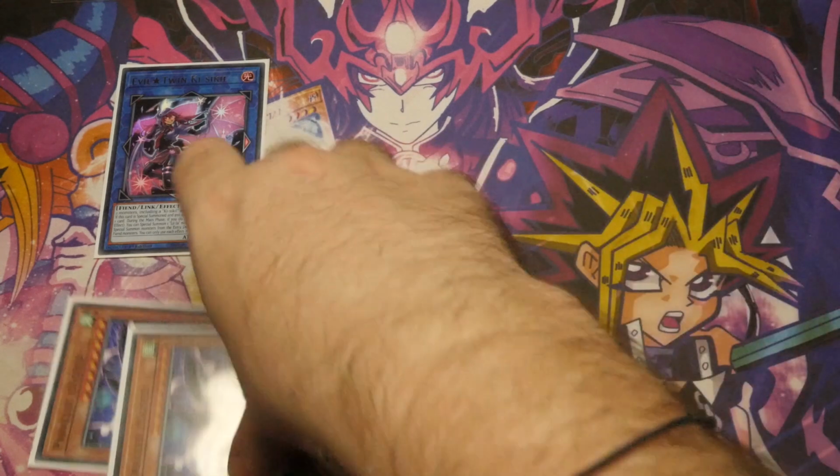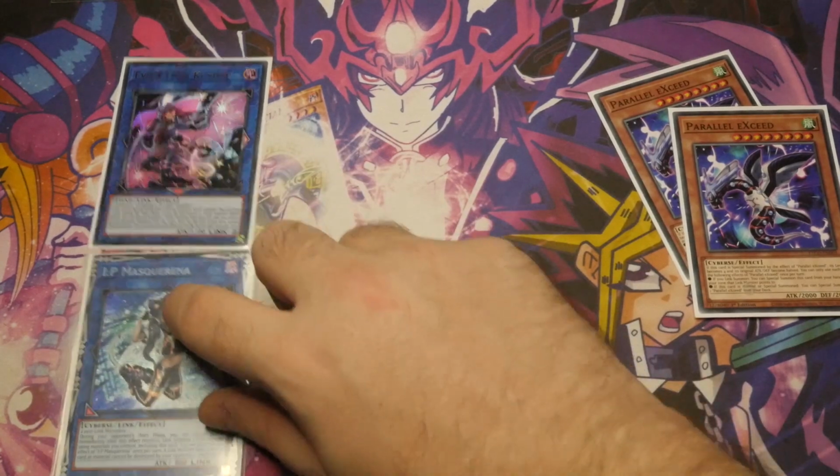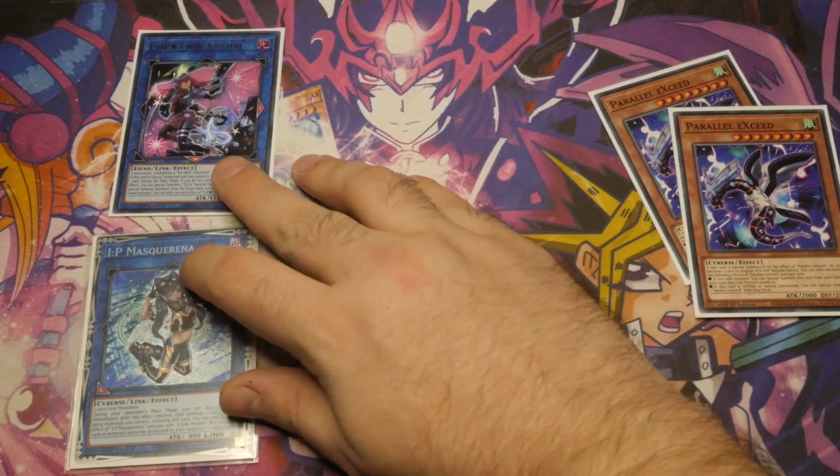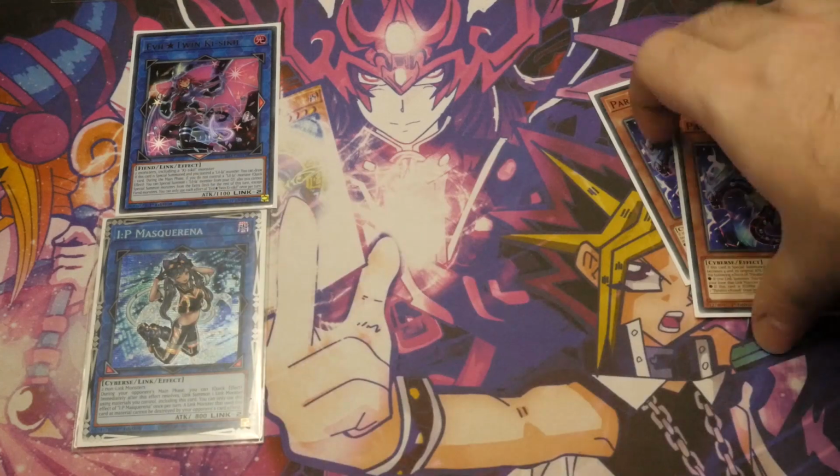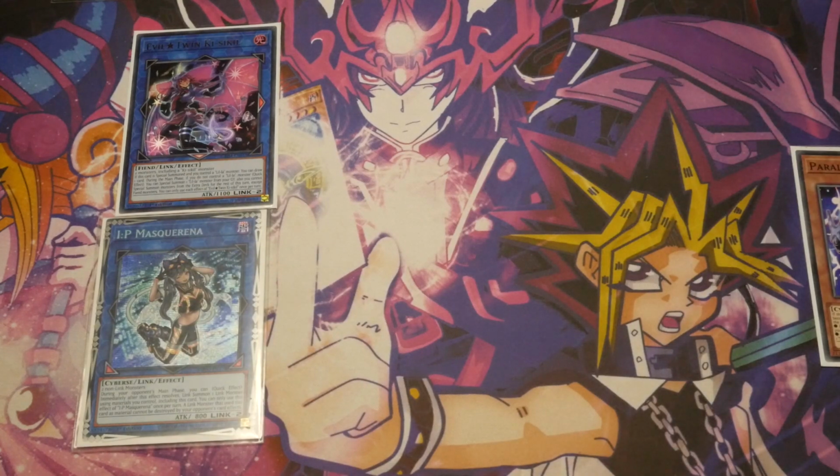You can either link these two together and set yourself up with an IP Masquerena, which means during your opponent's turn, you can easily make a Nightmare, which will give you a draw and a pop. Or you can go into a Bagooska or an Abyss Dweller, depending on what your opponent is fearful of. Then, of course, from this point on, what you'll be doing is you'll go, right, okay, cool.